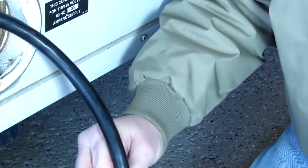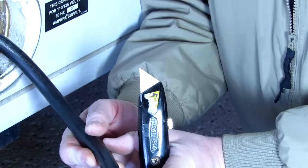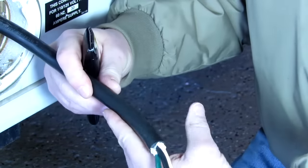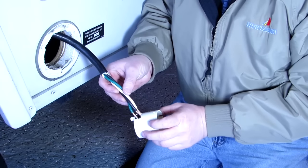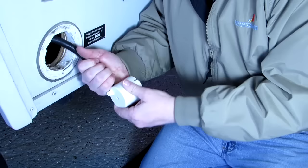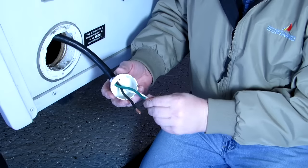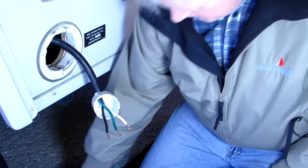Again, don't forget to put this thing on. This goes in. These have to go in here first. I'm going to have to strip this all the way back, 6 inches of the insulation on your cord, 6 inches clean. So I'll have to do that. I'll have to come up here a while and get 6 inches out of that. So I stripped that back. Now I'll feed it through here. Like that, and I've got the wires coming out of there. Okay, so that's that. Sync this up.